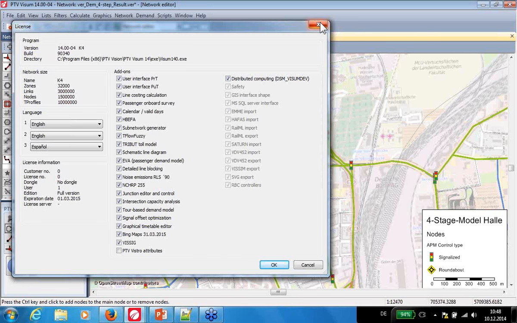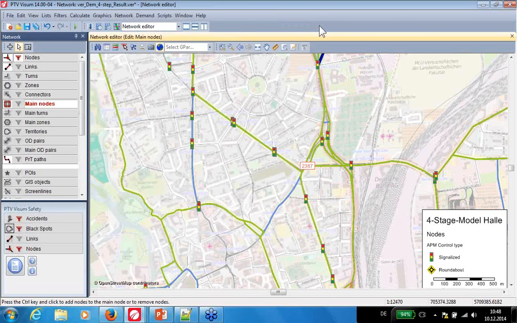And the important thing is that Visum Safety is not automatically installed with Visum. So if you have the Visum Safety license, the next thing you want to do is to get the Visum Safety installer from our download page. You have to install this separately, and you also have to start it separately.